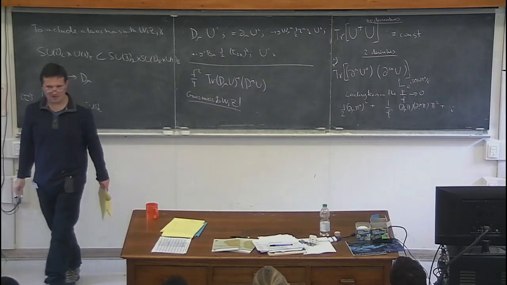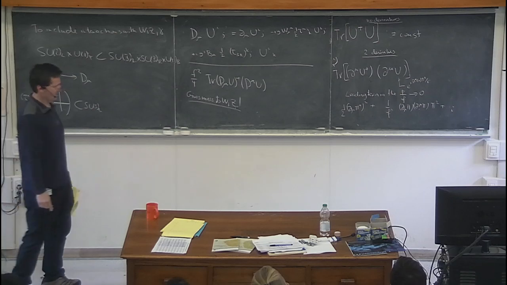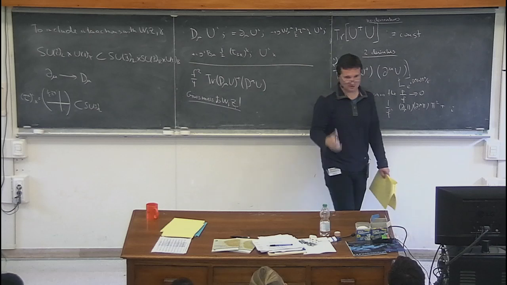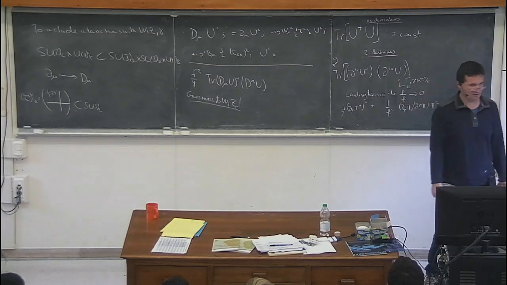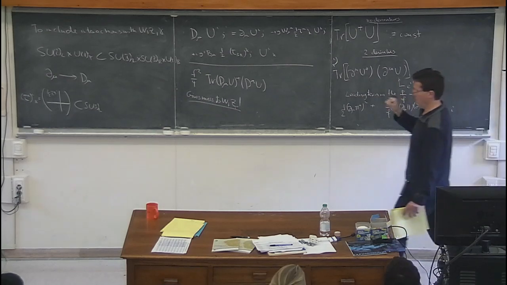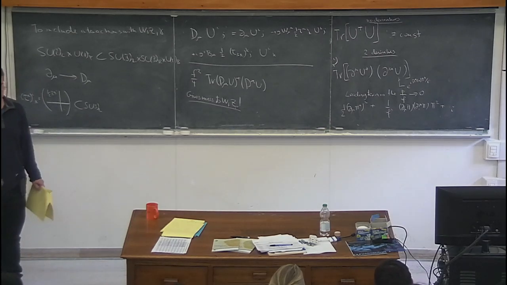Is this a shock or not? Well, it shouldn't be, because what we said is that we have embedded SU2 left into the global symmetries of QCD, and we have not embedded it into the vector-like part of the global symmetry of QCD. The vector-like part would be if the left and the right-handed transformations are equal, but that's not what we did. We embedded SU2 left into SU3 left. So it's not living in a purely vector-like part of SU3.